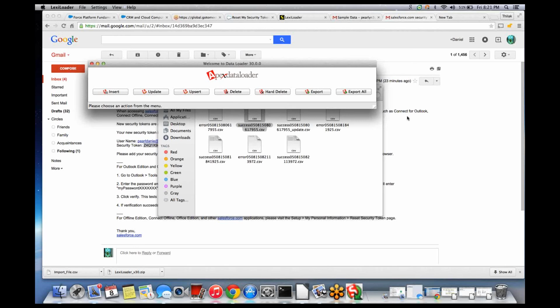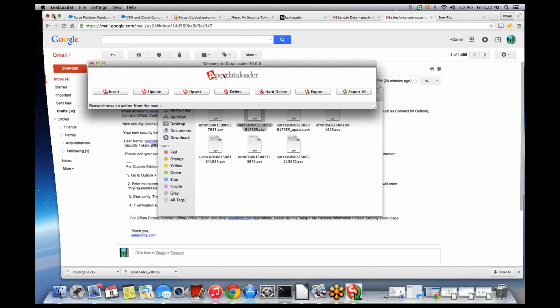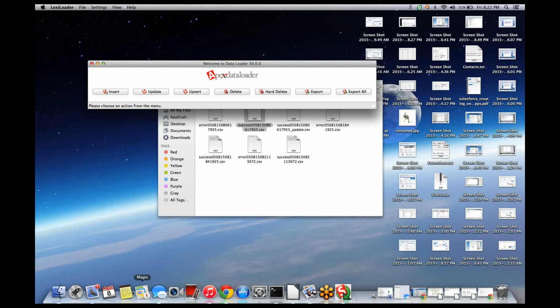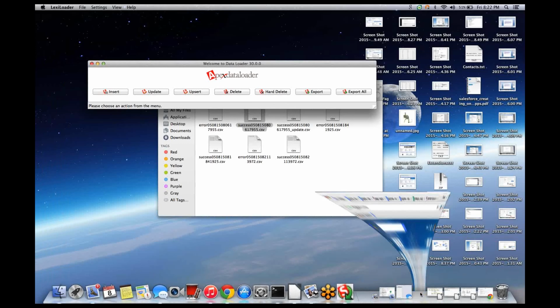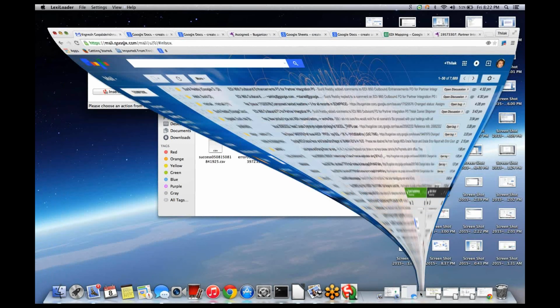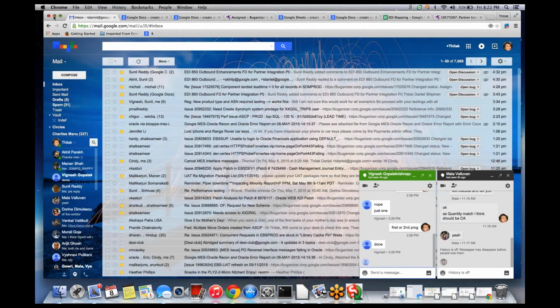Okay, now if you have deleted those records, don't worry, those will go into your recycle bin. All right, so records are normally not permanently deleted, they move into the recycle bin. So go to the recycle bin. Not this recycle bin, sorry. Go to your Salesforce developer edition homepage.